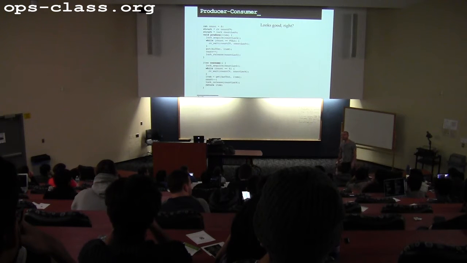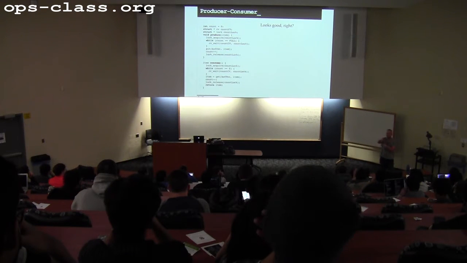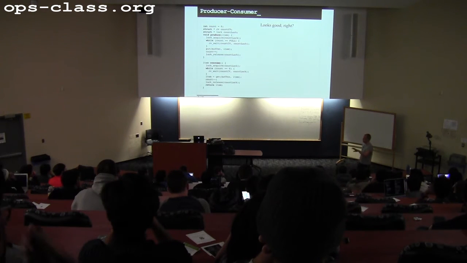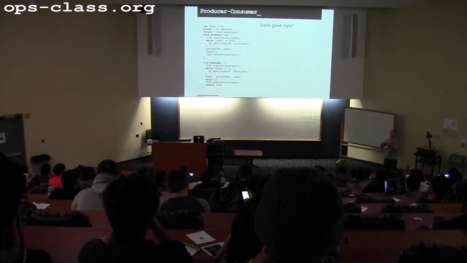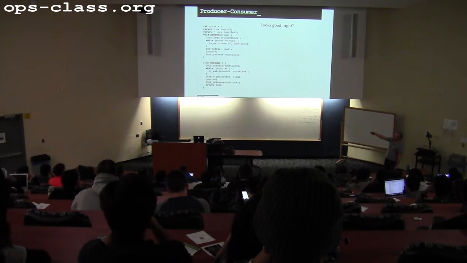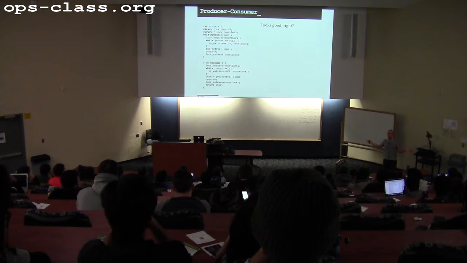Yeah, Rajesh? What's that? Okay, it makes it atomic to get to the wait channel, but what's the semantics of CV wait? First thing it should do is release it. Well, let's not worry about the internals of CV wait, but CV wait is going to drop the lock, right? If CV wait didn't drop the lock, what would happen to other producers or other consumers? Let's say that CV wait didn't drop the lock. What would happen to this system?